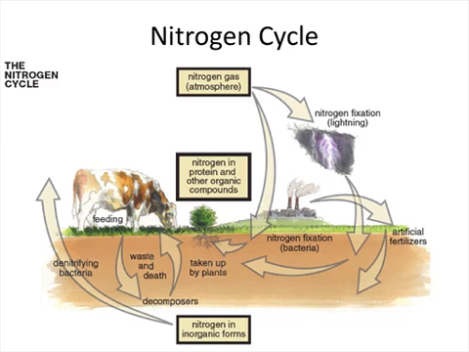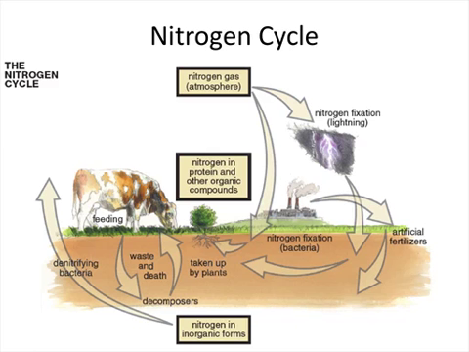To begin with, 78% of the atmosphere is made up of nitrogen gas, and this is in a form that most of us can't use. There are few organisms on Earth that can take nitrogen from the atmosphere and turn it into a usable form. But there are three ways in which we can get nitrogen into the soil where it can be used. One of those is by nitrogen fixation through lightning. Another way is the application of artificial fertilizers. And then the third way is by what are referred to as nitrogen-fixing bacteria.